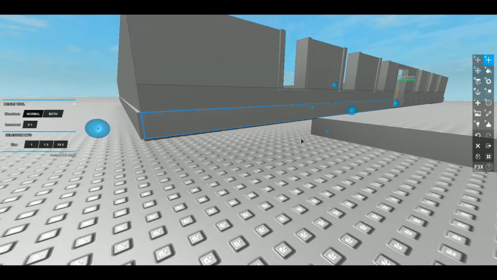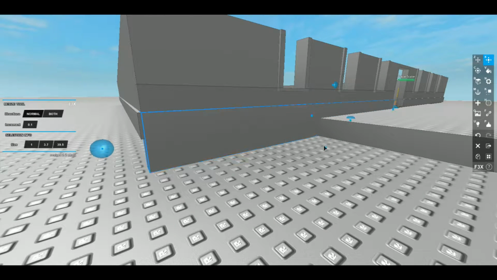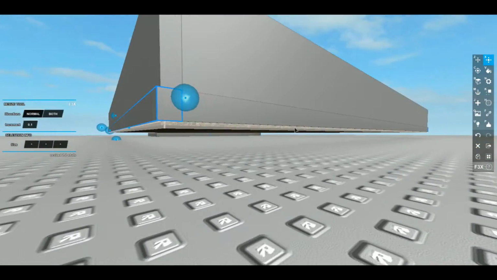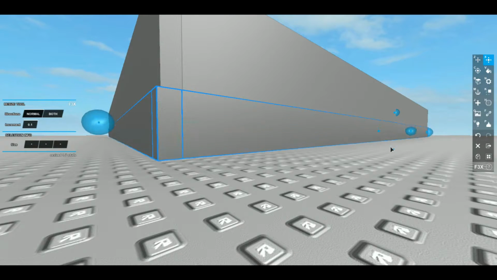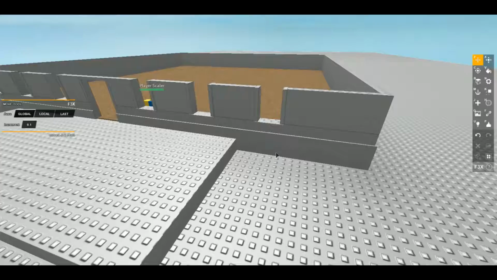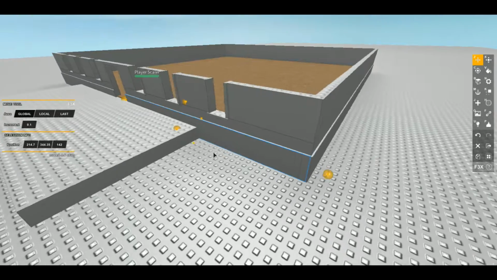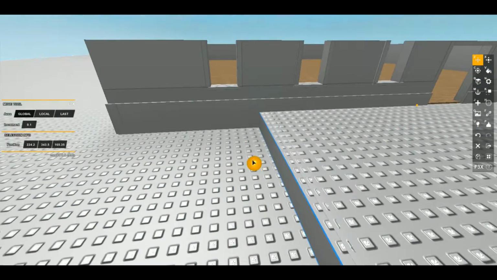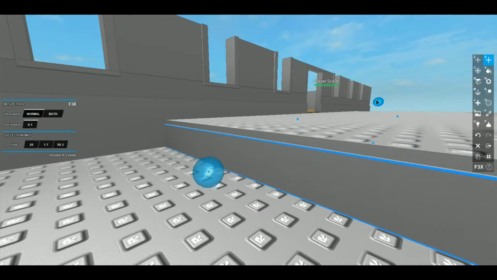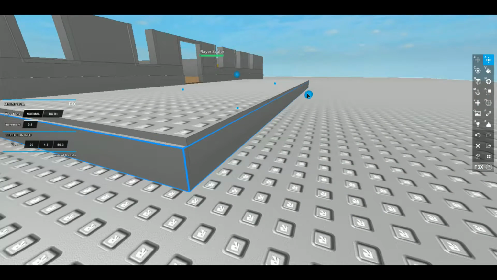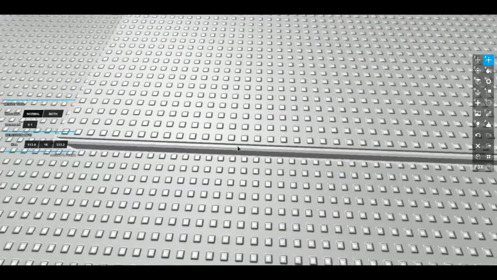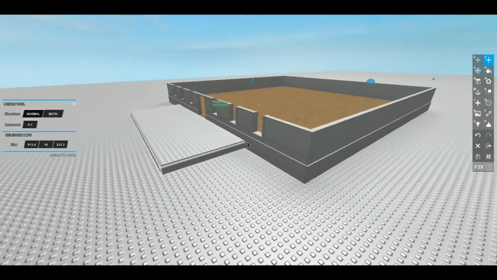Let's fix that. Just drag these down, unless you want to put an entire block here. Just click all of it and bring it down to there. Alright, now that you did that all around here, you might as well copy it over onto the patio. Just do the similar thing here. Instead of making multiple blocks, you can just have the same exact block and do it like this. And there you go. That's simple right there.